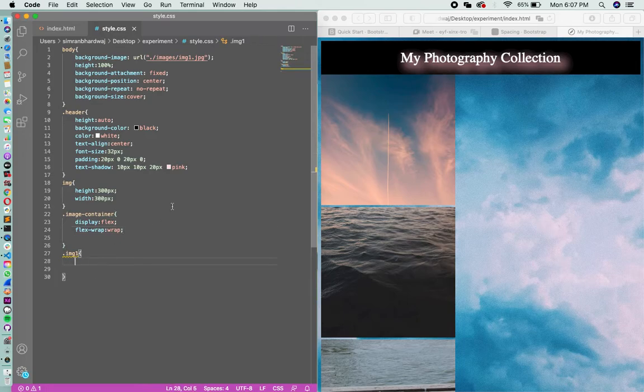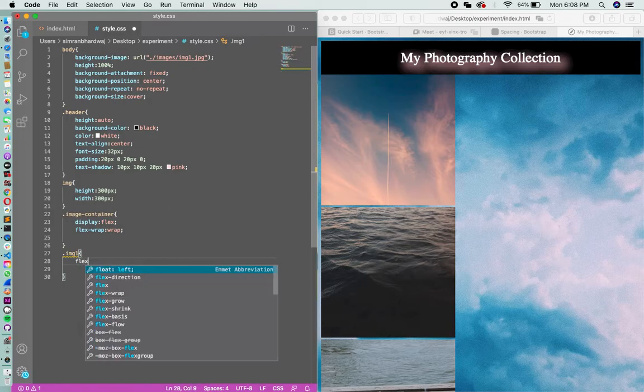Then inside my img1... Ma'am, what is meant by flex wrap? You will understand it. It is basically used to wrap our whole flex container. Like we have created a container, now we are going to divide space to each image. As you can see, img1 is the name of the class which we have given to each image. Now we are going to distribute the area which each image should contain.